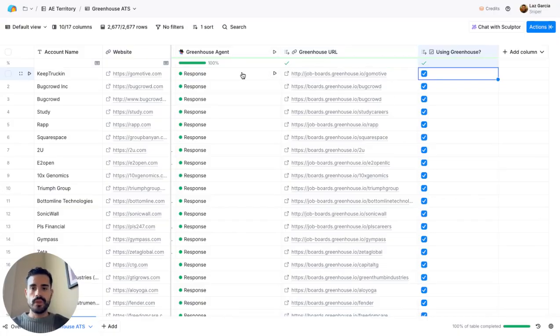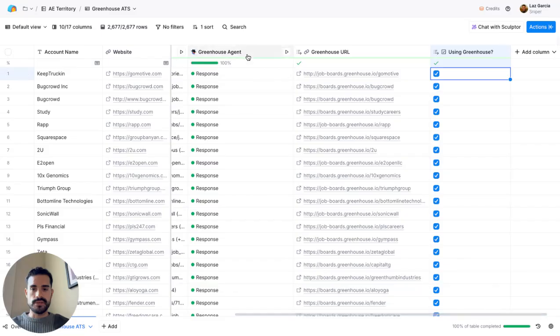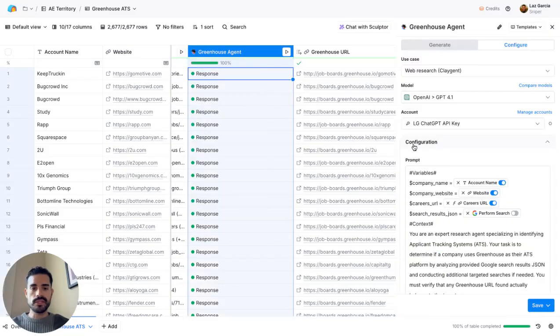But just a couple tricks here. When it comes to Claygent, I always recommend that you get your own OpenAI API key. It's really easy. I recommend tier 3 or above, which means that you have to invest $100 into the budget. It might be even more now, it might be like 250, but I highly recommend it.